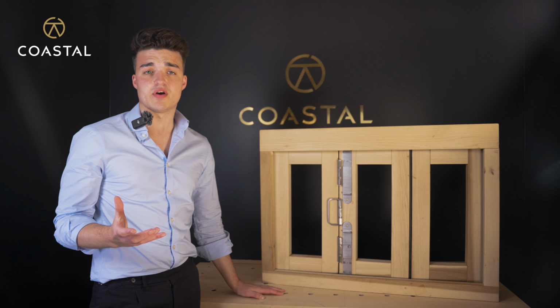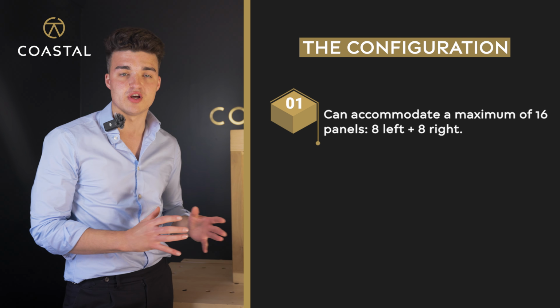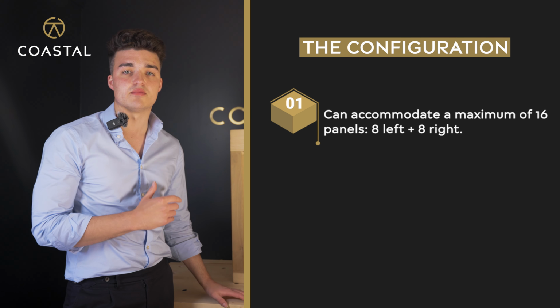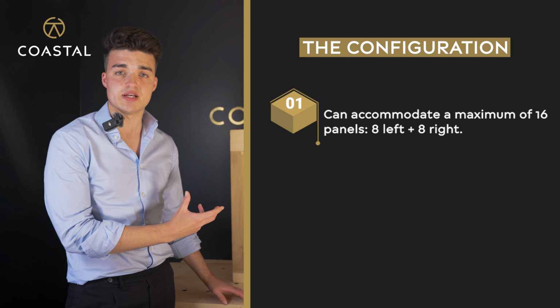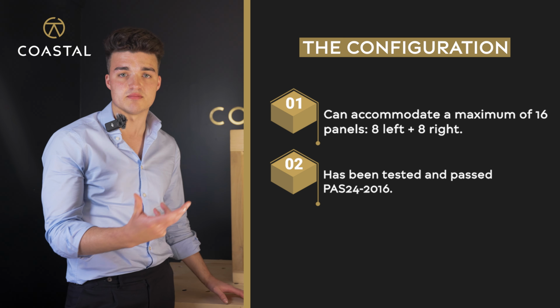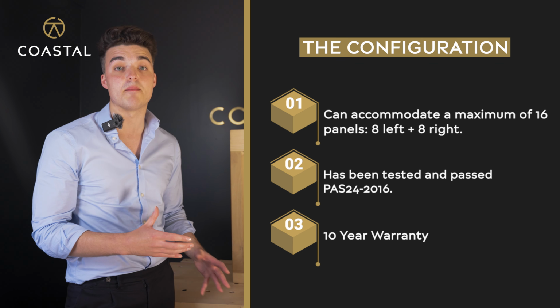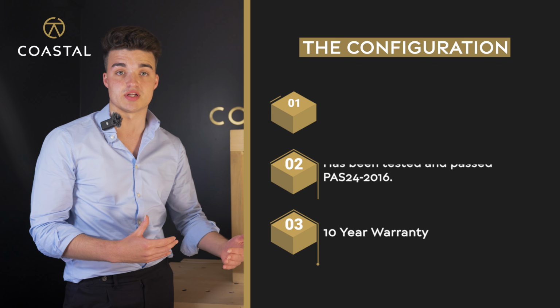In terms of the configuration, you can go up to an 8+8, which is very, very capable. That's quite a large bifold, but that has been done. In terms of security, it's been tested for PAS 24, and passed. The E3 also comes with a 10-year warranty, so you've got that peace of mind that you can pass on to the customer.